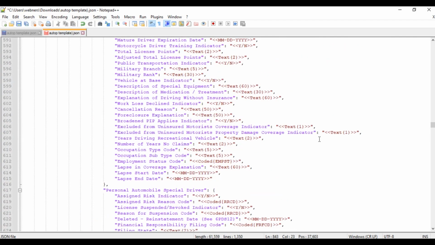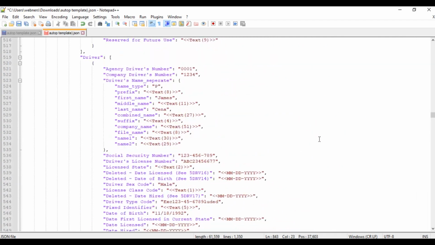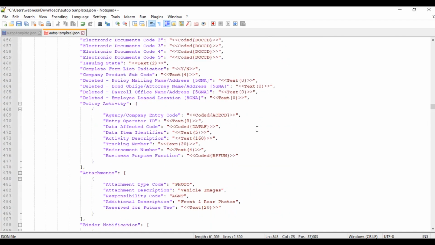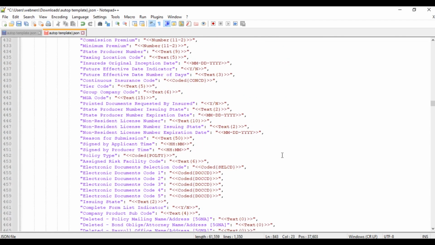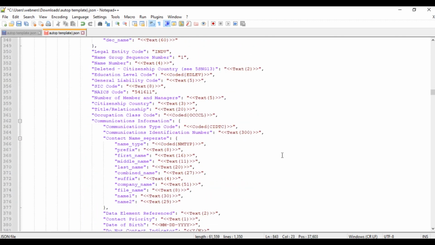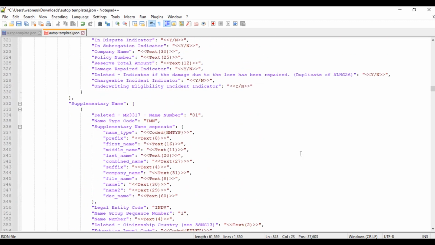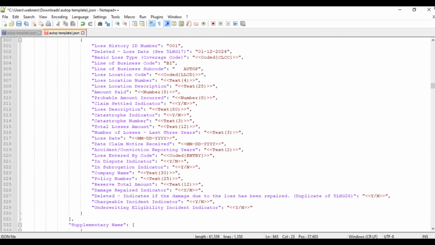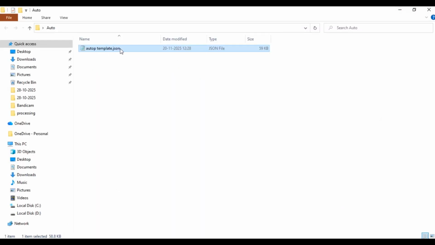Now to convert this JSON file to AL3, the first step is to create a zip file with this JSON and any other JSON files for other transactions that you want to pack into the same AL3 file. So here I am creating a zip file of the filled JSON.